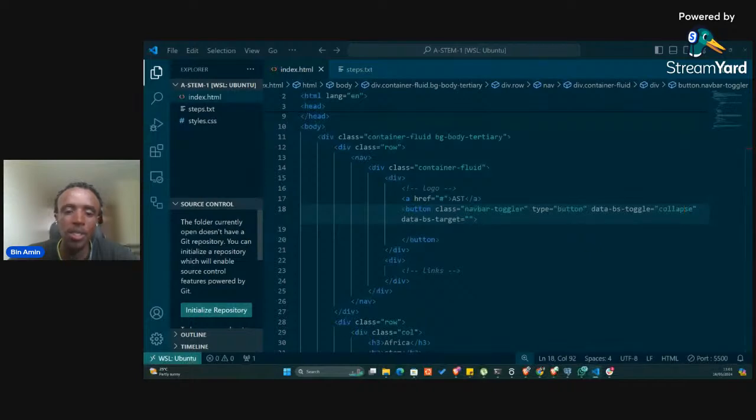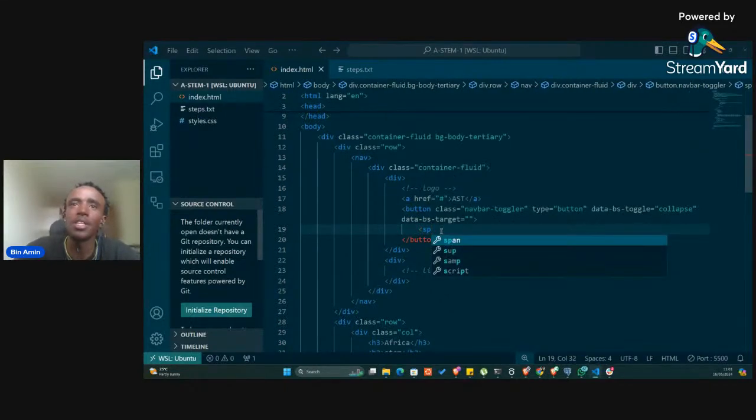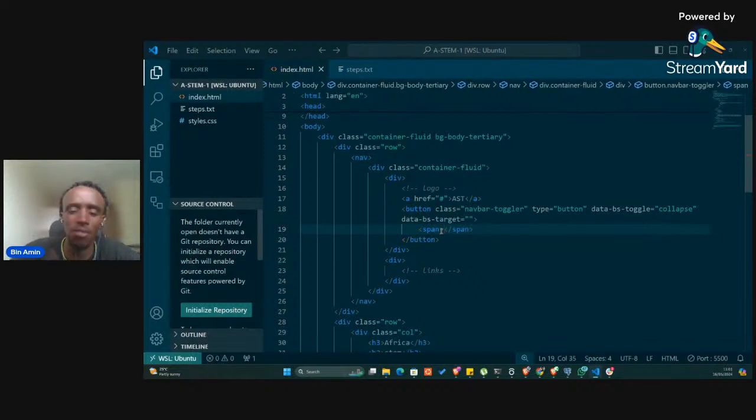Okay. So within my button here, I want to have a span which will have the item that will be displayed whenever I break down my screen, whenever I view it in a different screen size. So it should have a span with a class.